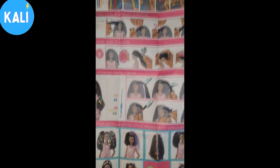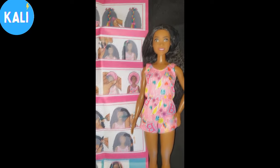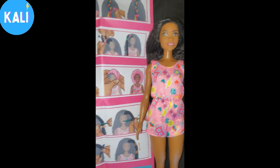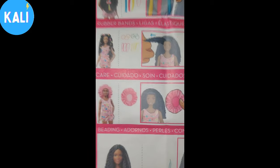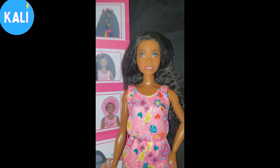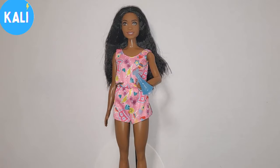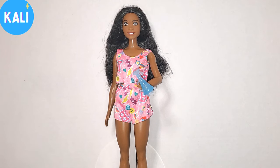Brooklyn also comes with a brochure that shows you how to do the hairstyles that are featured on her packaging. I think that's really, really cool. I'm going to try to do the hairstyles on my own or from memory, because this is definitely taking me back to childhood when you would have your bonnet on and then do these different hairstyles. So we're definitely going to look over Miss Brooklyn, but I just wanted to show you guys it does come with a pamphlet. All right, Storm Dolls, and we are back, and we have Miss Brooklyn out of the packaging.